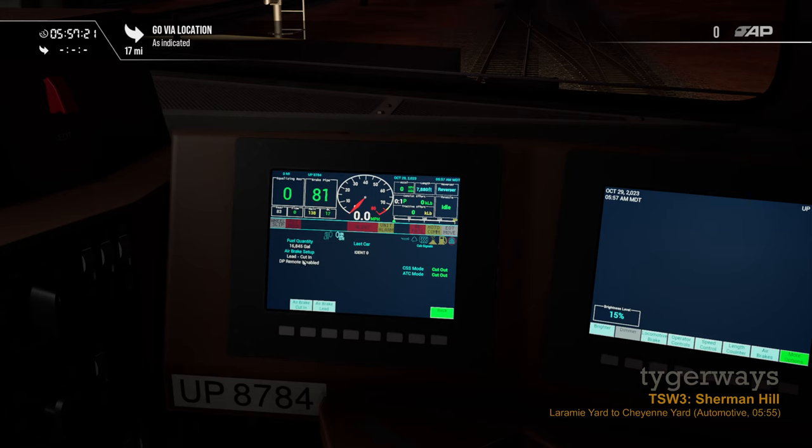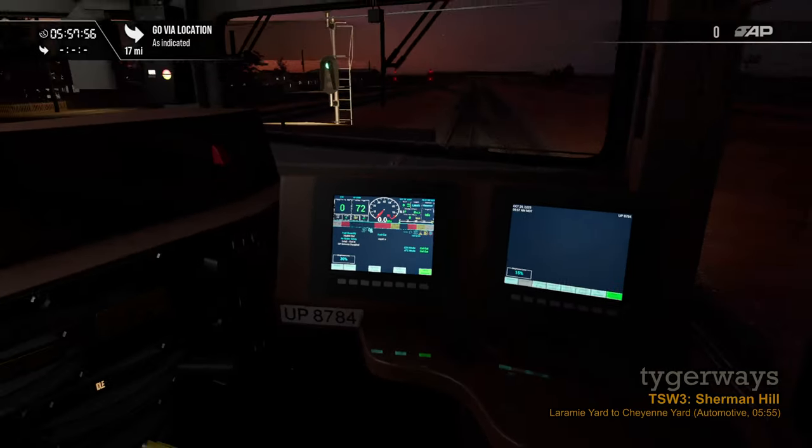We need to set it to lead, that is the independent brake, so that we can operate the independent brakes on our four locomotives that are connected at the front end of the train and cut in, so that we can operate the brake pipe. That is more or less the only thing that works here on this computer screen as far as the keys are concerned. There is a button called length counter, but it does not work, so the operating controls with the two settings for the train brakes and the independent brake is the only thing that works.